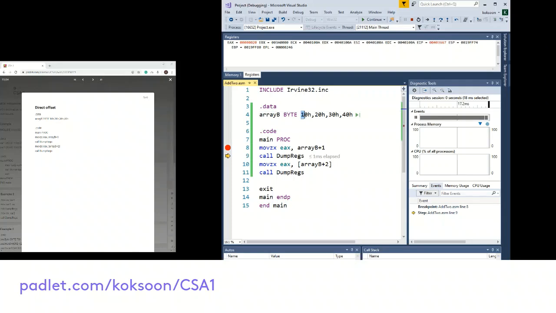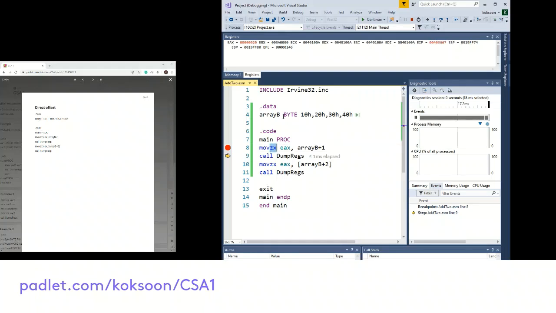So the first byte is 10 hex, which means array B is holding the value 10 hex. Then array B plus 1 will hold 20 hex, the next location, the next byte. Okay, so if it's array B plus 2, then the value inside your EAX will be 30 hex.